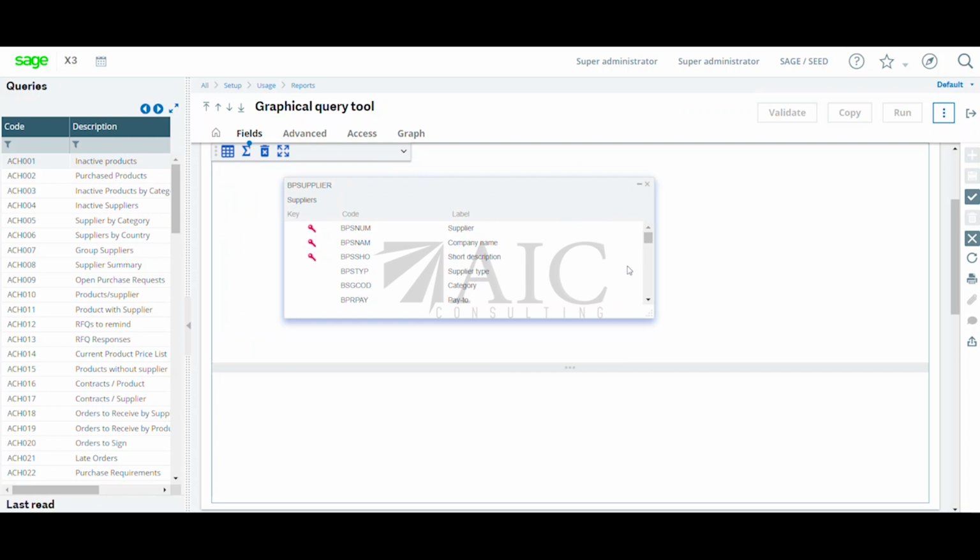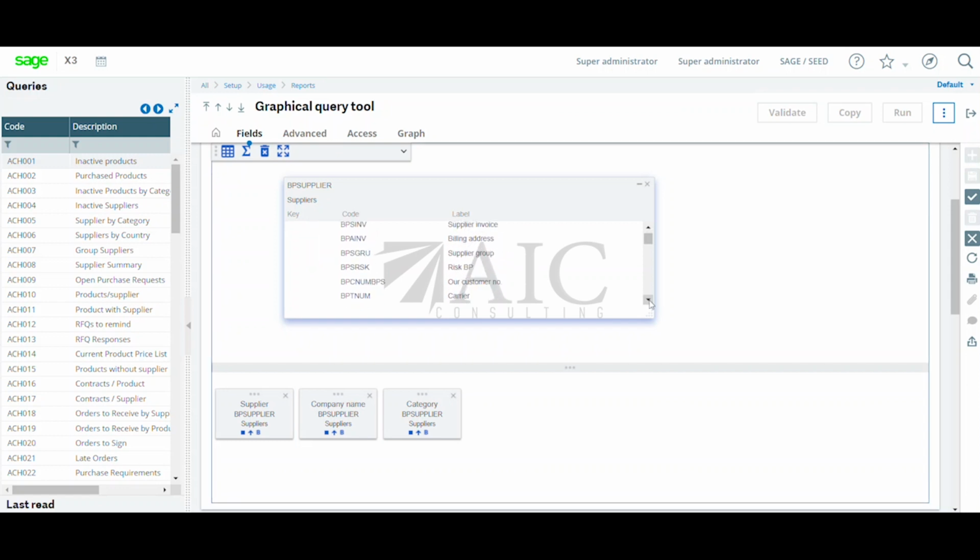This is one of the tables in which it will store. So I would like the supplier code in my report, the supplier name, the supplier category, and the payment terms. And you can add as many fields as you want.